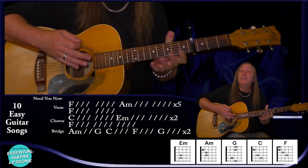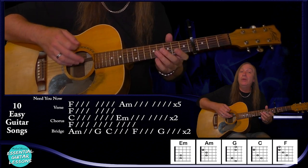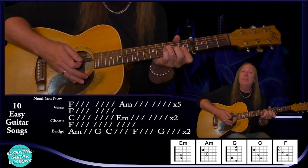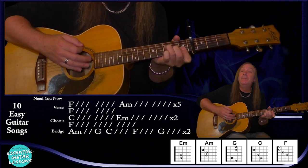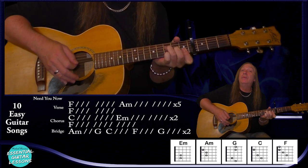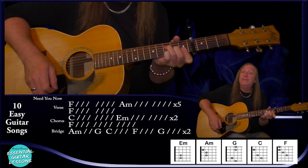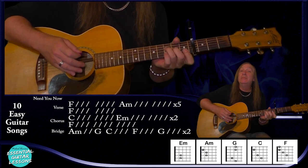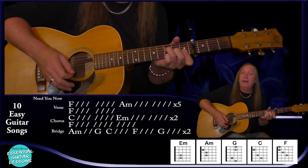And we repeat that through five times, and that's the intro and the first verse. And once we've done that through five times, we go back to the F for one bar. And then we just strum the F and hold for a bar. Two, three, four. And that's our intro and our verse. Let me play that a couple of times through for you, starting on the F for two bars.